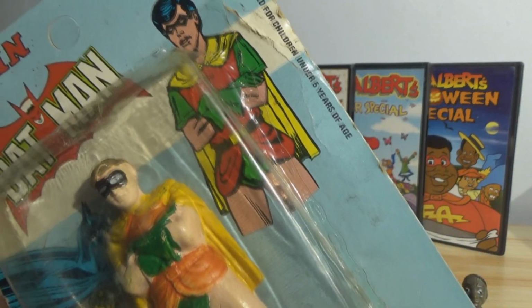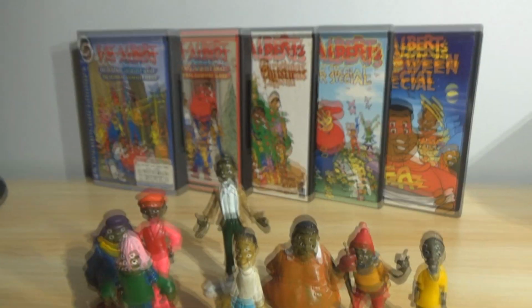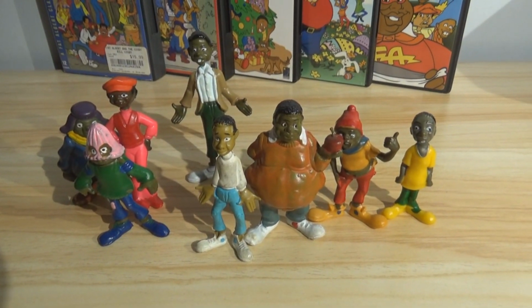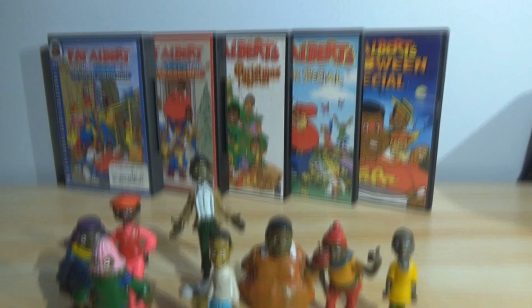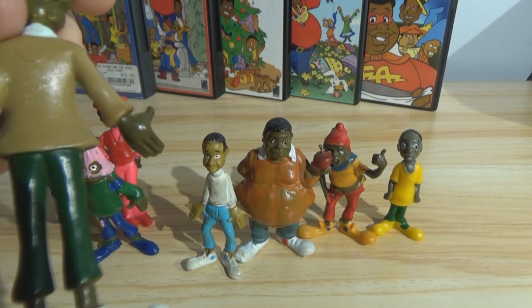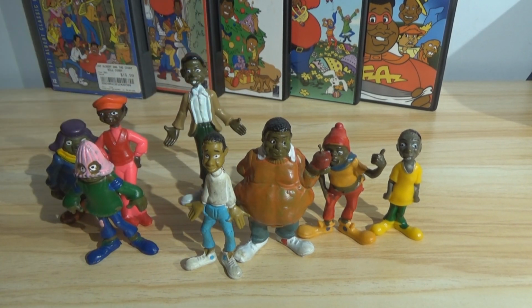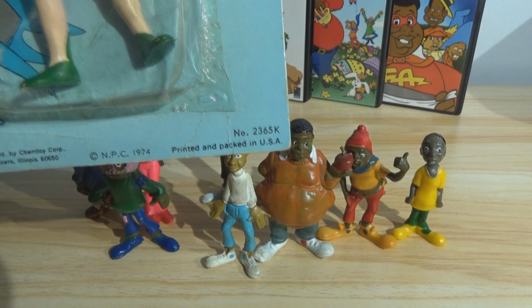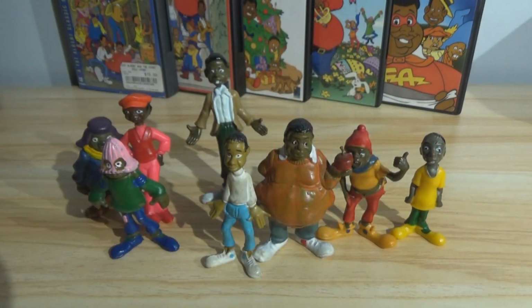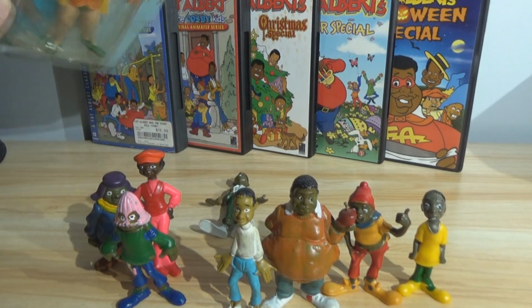Really rudimentary, kind of choppy figure, and you can see he looks like he's played with already, even though he's sealed on the card, and that's because he's just painted that badly. All of them are. Really bad, cheap paint from the factory in like Hong Kong or wherever these were made. I believe there's a mark on the back. Yeah, Hong Kong, I was right. Which fits with the 70s. Most of this stuff was being done in Hong Kong back then. The cards were printed in the United States, printed and packed in the USA in Cicero, Illinois, it says there, which is probably where all of them were packed, but they were manufactured in Hong Kong. But that's what a carded version looks like, blank on the back.